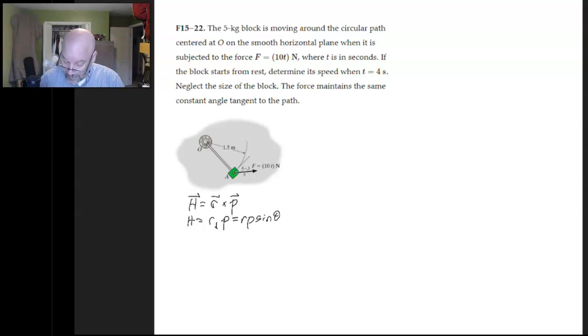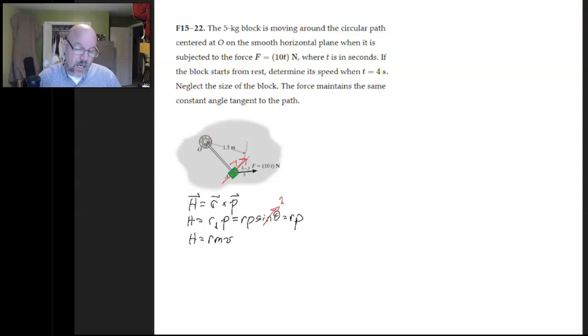Now, in our particular case, and this is going to happen fairly often, our motion is here. There's our momentum, and so we've got a right angle. And if there's a right angle, that means the sine term goes to 1. So what we're looking at is just rp, which is to say that H is rmv. That's a p, by the way. So that's a good relationship to know. Again, that only works if you have circular motion, and r is the radius of curvature for that circular motion.